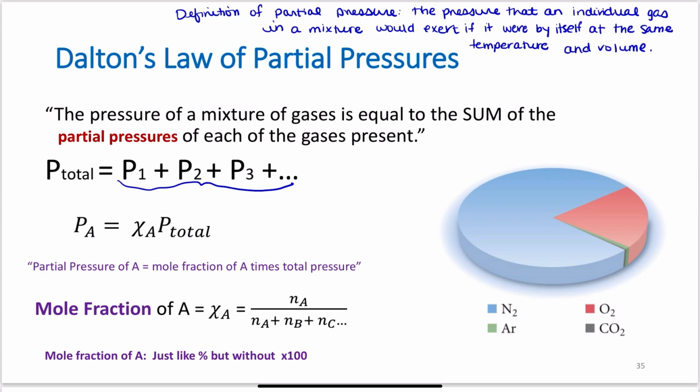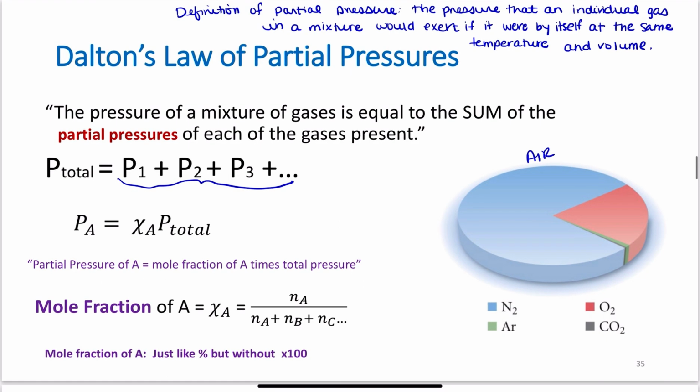So for example, again, looking at air, generally speaking, air is a huge portion of nitrogen, a chunk of oxygen, smaller percent argon, smaller percent CO2, and then whatever else is in the air where you happen to live. The pressure of air itself is due to the partial pressures of each individual species. So the pressure of component A is equal to the mole fraction of A times the total pressure. So mole fraction and partial pressure.